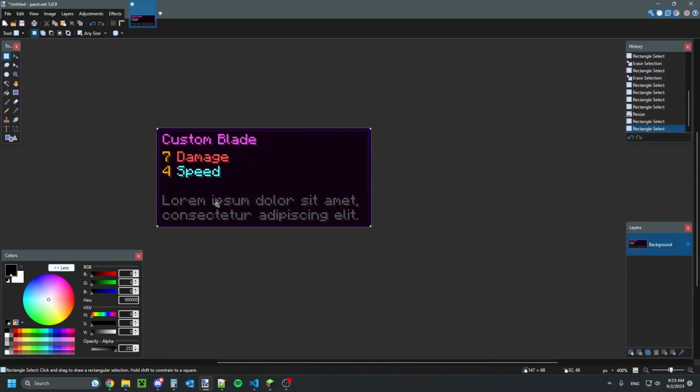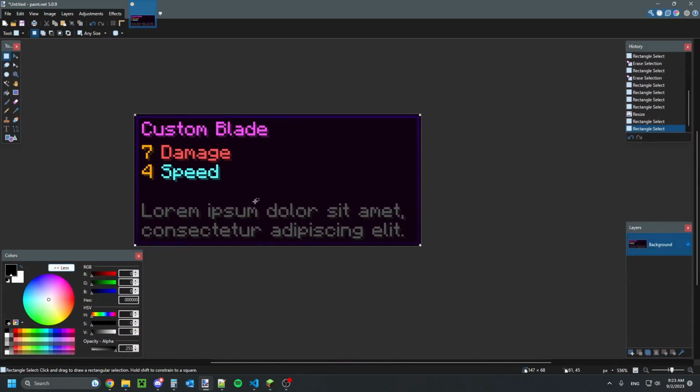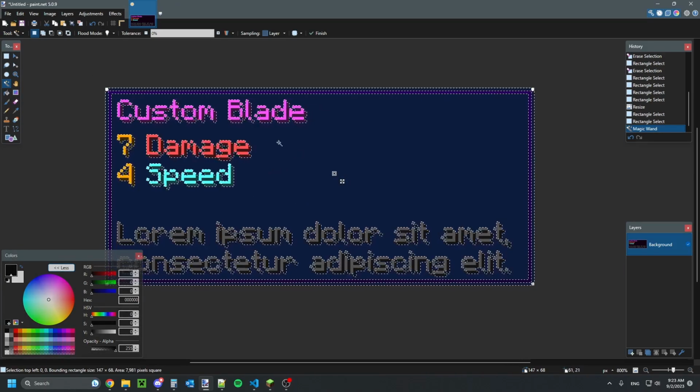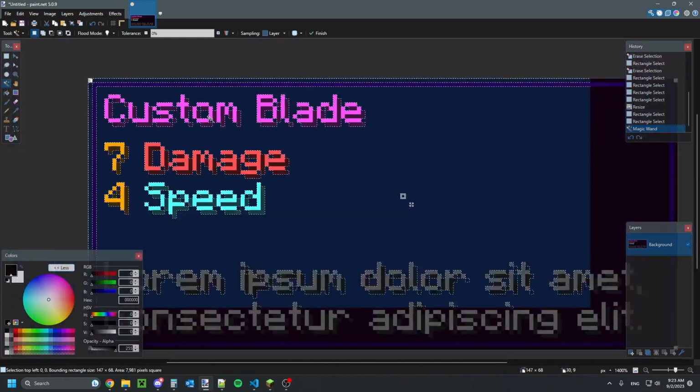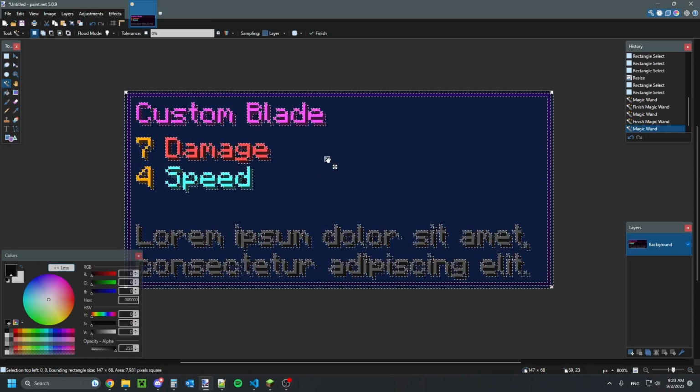Now we're going to have to match the transparency of the Minecraft tooltip. This is going to be a little bit complicated, so pay very close attention to what I'm saying. You're going to take the magic wand and set the tolerance to 0, and then you're going to want to select the background by holding shift. Now the reason we're holding shift is so that it also selects stuff like the inside of the O, because if I just click it, you can see the C, the O, the B, and so on, they're not going to get selected. So hold shift while clicking that, like this.